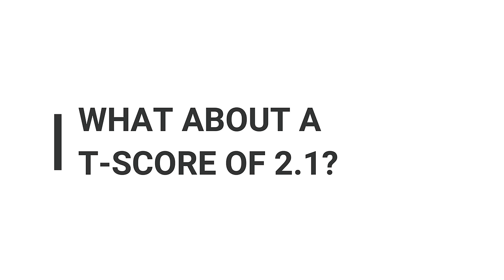Next question: what do you think of a T-score of 2.1, and how can you increase it? The T-score is used to reflect your bone density from a DEXA scan. A T or Z-score of zero is normal for your age group; plus one is one standard deviation above normal, plus two is two standard deviations above normal. Minus two and below is in the range of osteopenia and osteoporosis. So 2.1 is excellent — it's two standard deviations above normal for your age group.